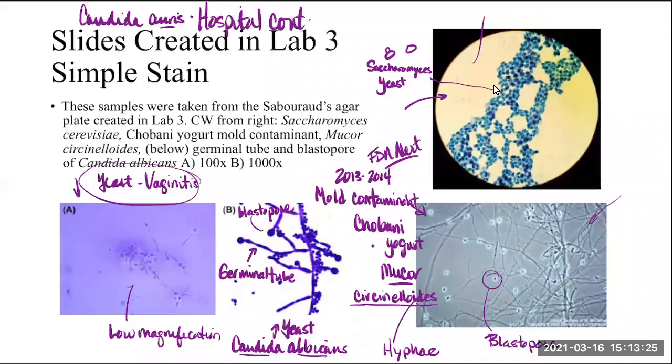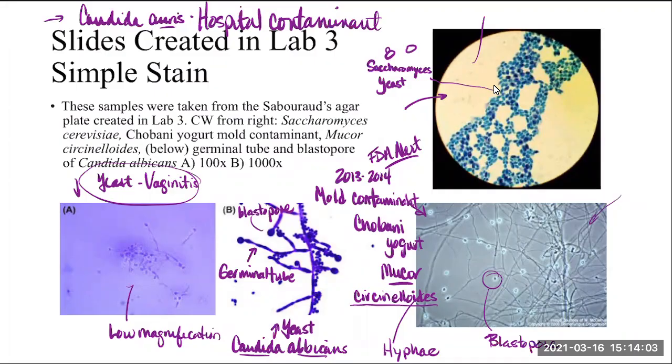So again, it's a yeast, and it's been known to be in hospitals, and they have never found it out in nature until just recently. There was a research paper written that Candida auris was actually found in, I believe, an island off of the Indian Ocean, or out in the Indian Ocean. So kind of interesting. Alrighty, any questions about those?